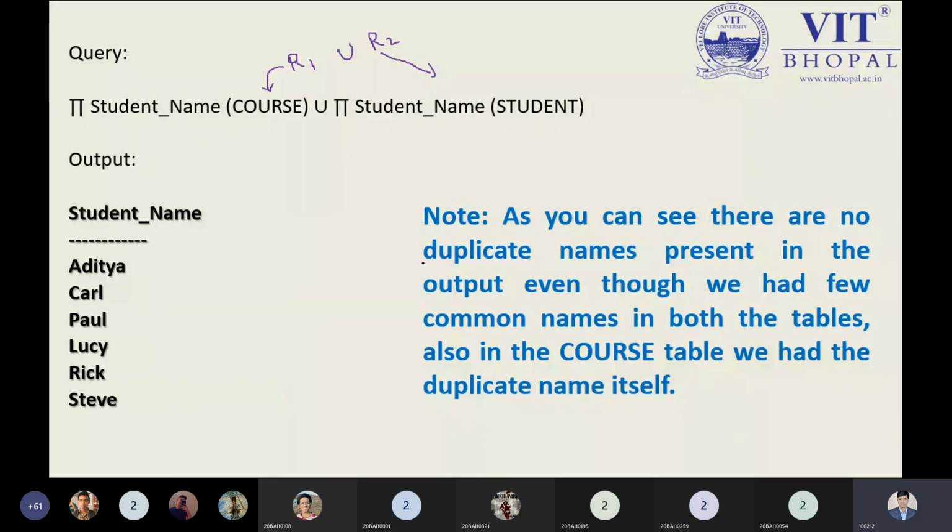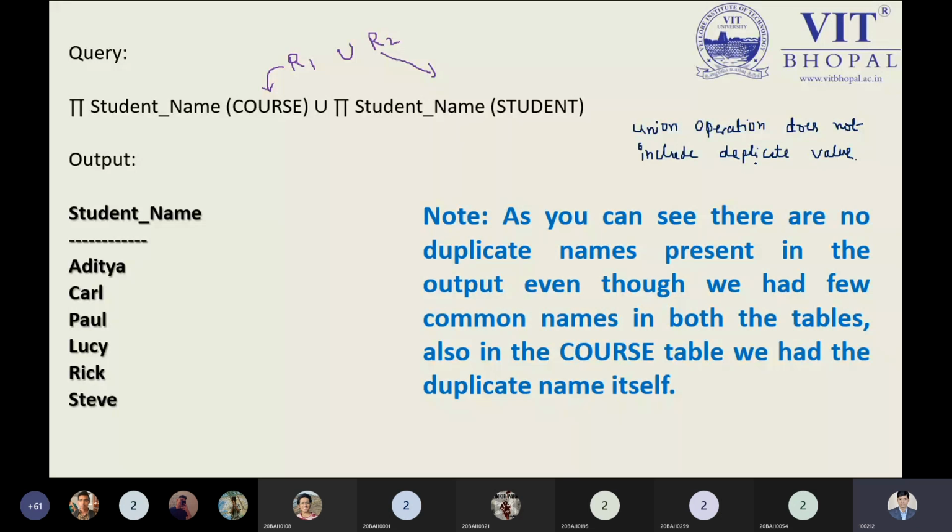So the union operation is telling us that it does not include duplicate values, as we know in mathematics. Is this clear to all now?